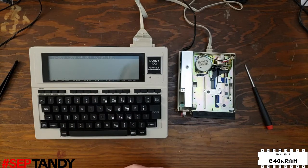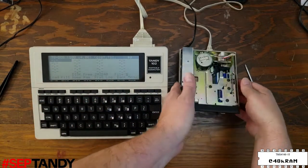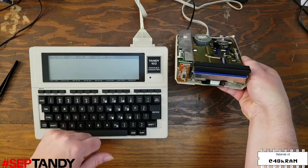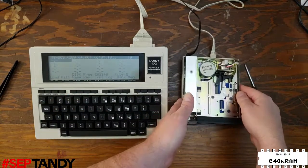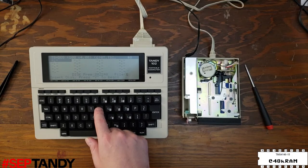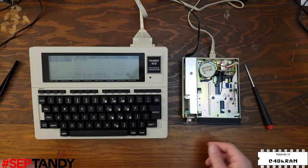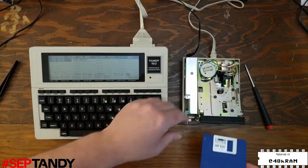We'll press F4 to read the disk. And there it is, it's reading a 200 kilobyte disk. It's a blank disk, nothing interesting, but all indications are that the drive is working. We'll hit it again, and we can see the access light running. So now the next test is going to be to reformat this disk, and that will exercise the whole mechanism of the drive and make sure that everything is working properly. But I can only do that if the write protect is off.